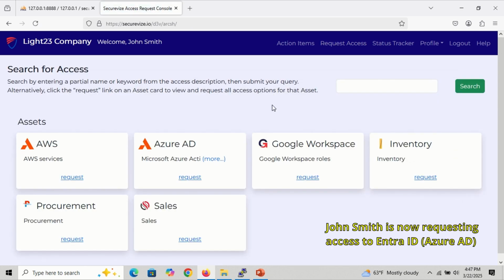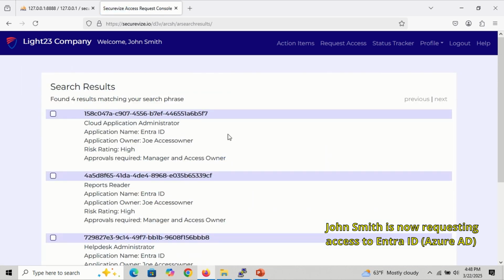Now we'll have John request access to a couple of the roles in Microsoft Entra ID. And let's say he requests Cloud Application Administrator and Help Desk Administrator.